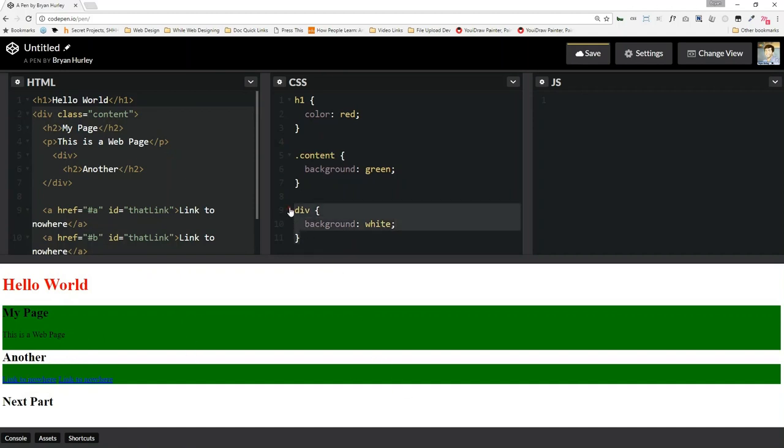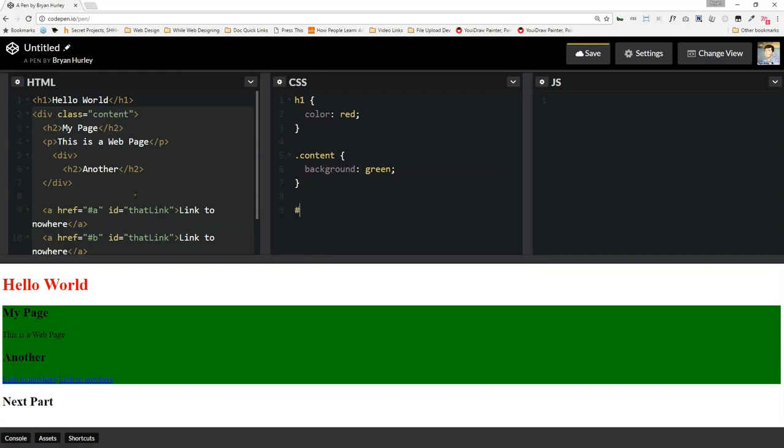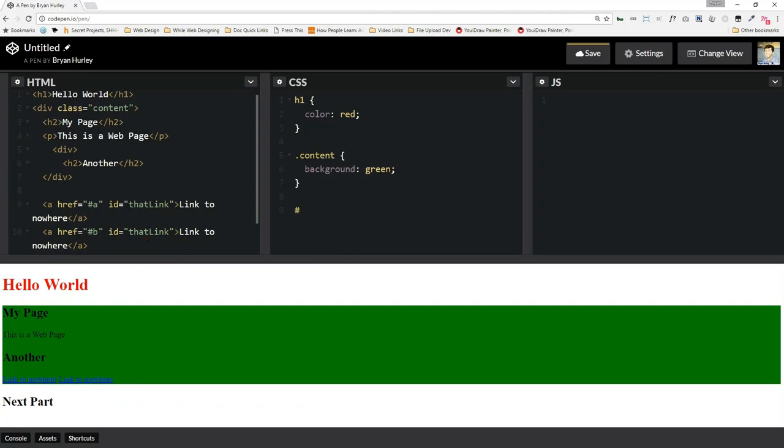Now I can also target things by IDs as well. So let's see, where do I have an ID? I have an ID here called that link, and that other link. Sorry, I had two IDs saying the same thing straight away, breaking things. So that link can have a color of red. Blue.